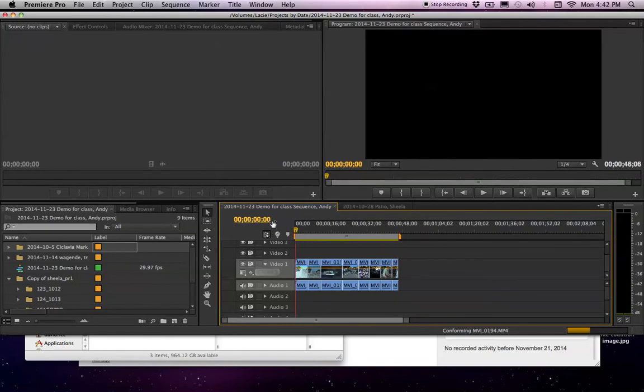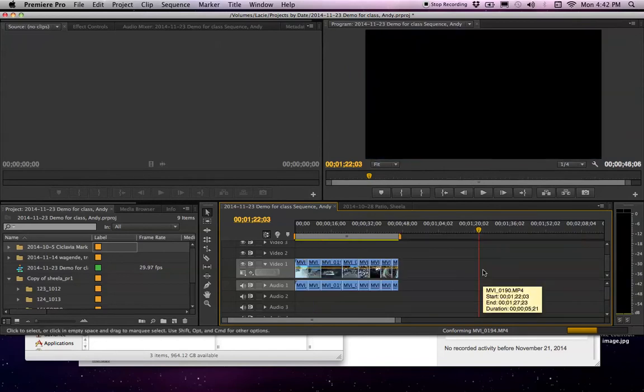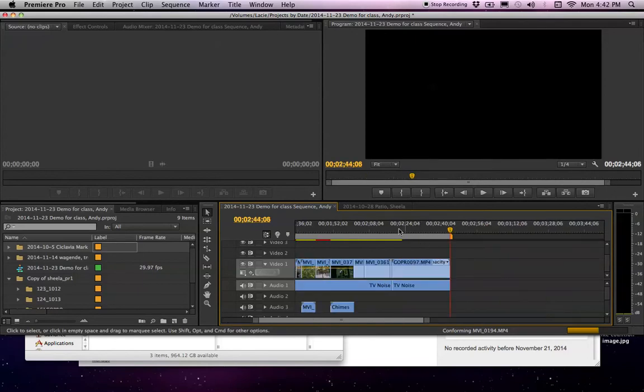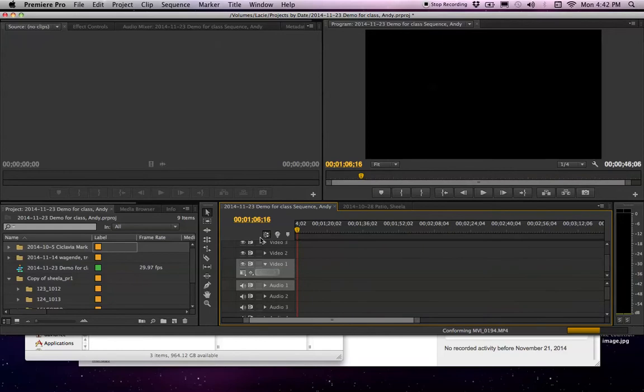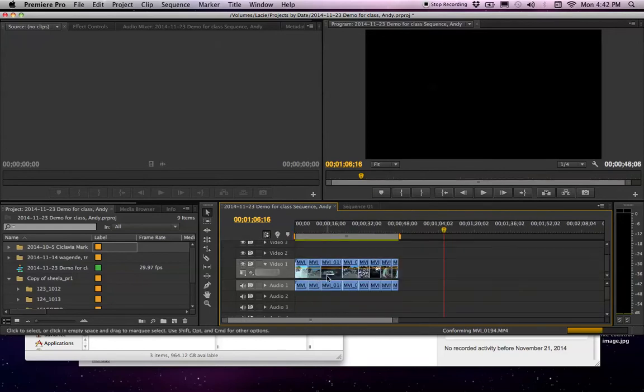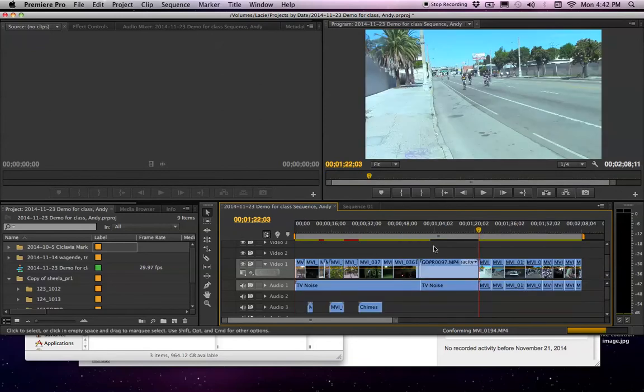The command, if you want to paste insert, is Shift Command V, and it pastes it and moves the rest of that sequence that Mark had made backwards. If you just do a regular paste, I'm going to undo this. If you just do a Command V, it overwrites everything. So that made Mark's sequence disappear. You don't want to do that. So Shift Command V is the way you want to do it. And I'm going to say that we're going to put Sheila's sequence first here.